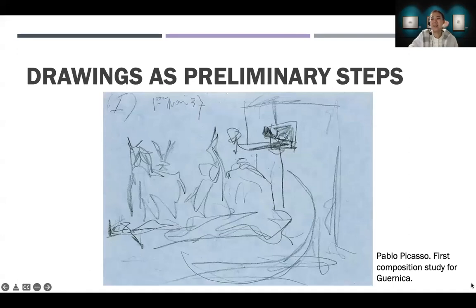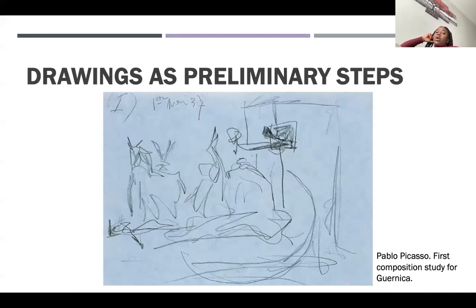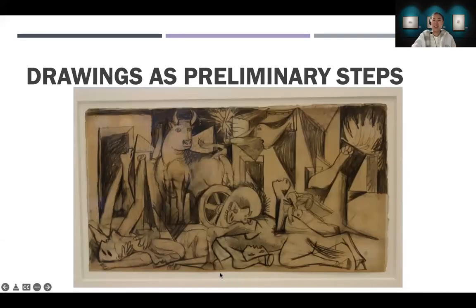So here is a hint. The first composition study for Guernica by Pablo Picasso. Do you remember the Guernica painting? I showed you this painting at the very first meeting. No one? Is it a painting of the war? Yes. Oh my gosh. You're the only one who remembered this Guernica painting in the whole of my courses. Very good. Yes, this is the one. You know what? This is a better guess, and the planning for the Guernica painting.